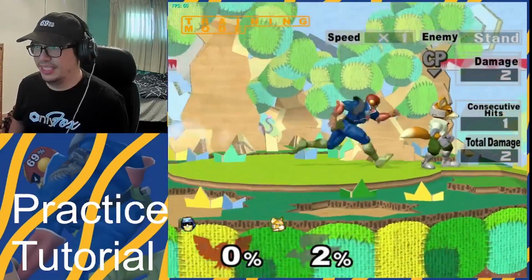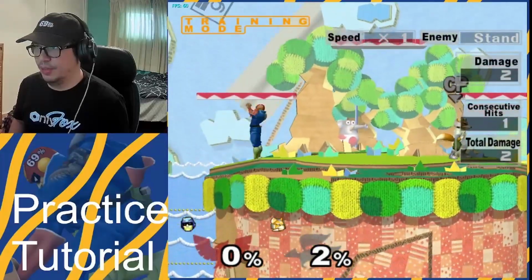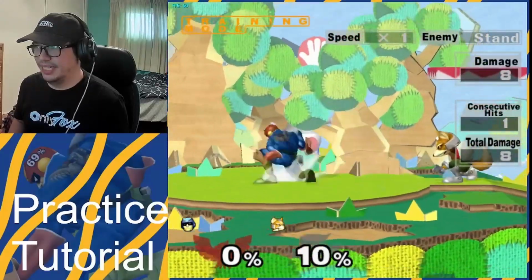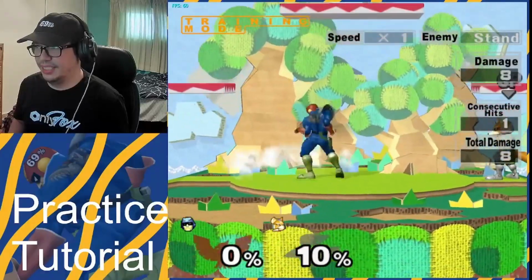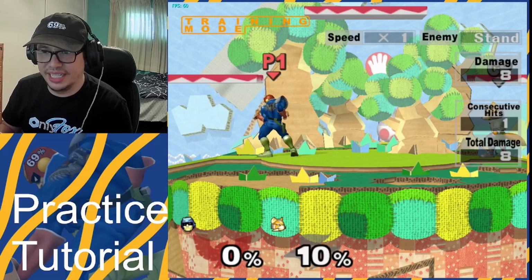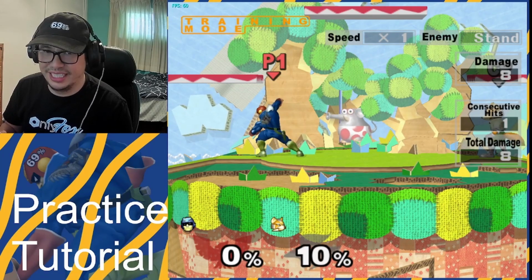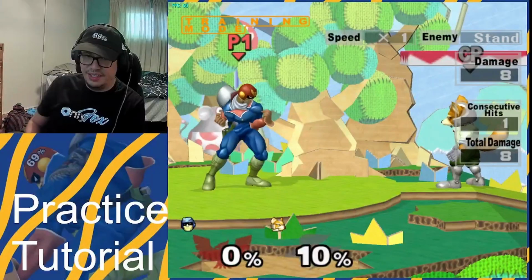And then also practicing what you do after the double jump: wave land, maybe even a second back air. You'll see None do this a lot, right? He'll back air, then he'll bait people into shield grabbing. And there's more advanced things too. Practicing the double jump and then your subsequent option is definitely worth doing.